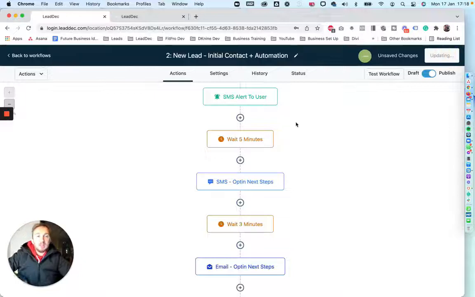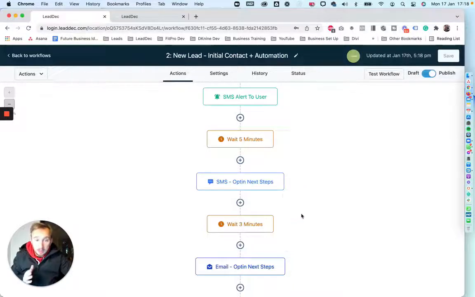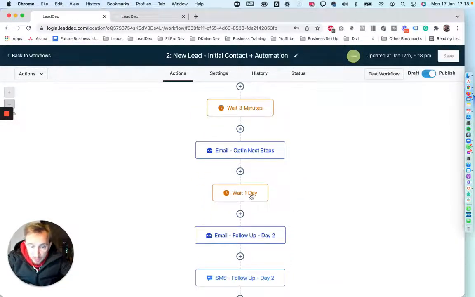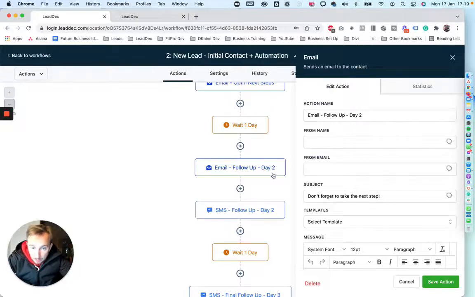So what we've done in this first stage is you're going to get their details. They're going to get a text message and an email, and then it's going to wait 1 day. So what we're trying to do is if a lead comes in on a Saturday, for example, and you're really busy all day Saturday and all day Sunday, and you don't have time to contact them, we've built it in so they're still getting texts and emails from you to get themselves booked in, so you don't have to do any chasing. So if you don't actually want to do phone calls, this setup is going to be perfect for you, okay?